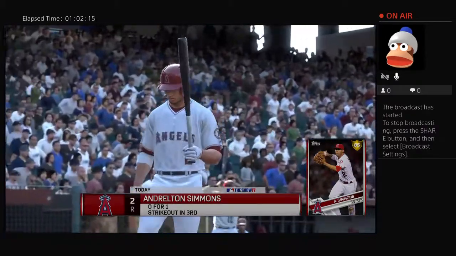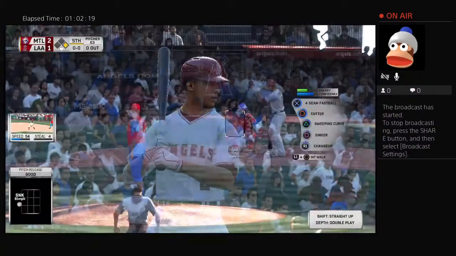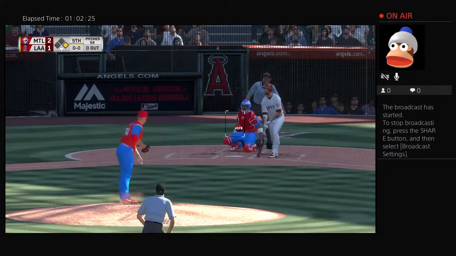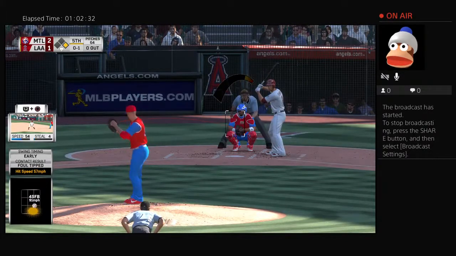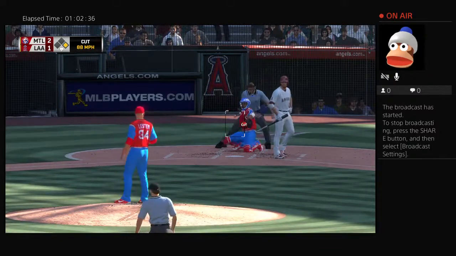In now is Andrelton Simmons. 0 for 1 for him here in this one. Now the first pitch here from Lester. And this is fouled back and out of play. Now Lester's 0-1. Here's a late swing and a miss, strike 2.